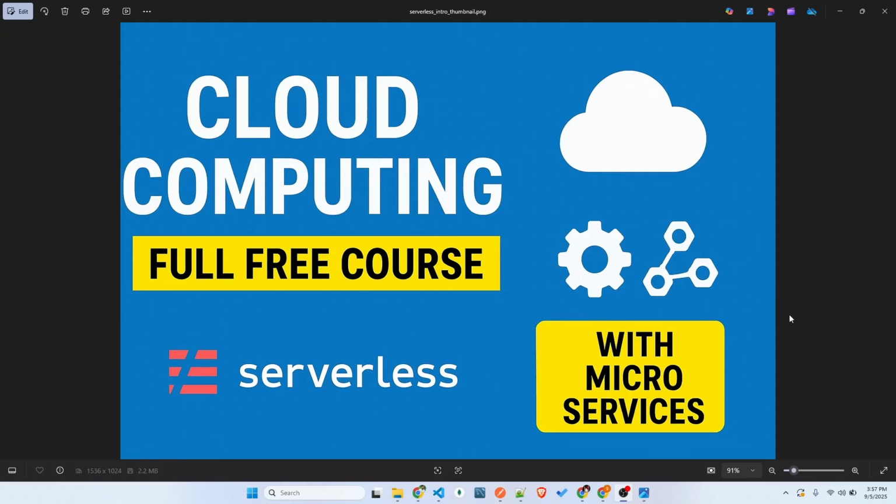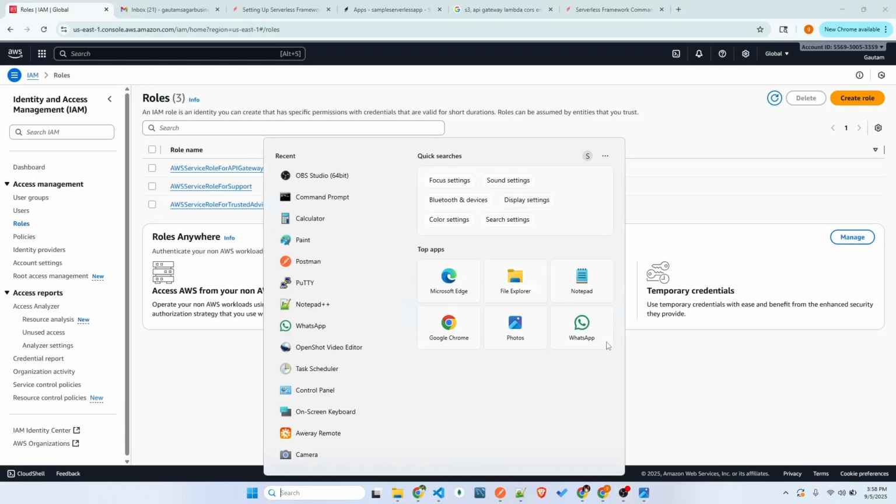So today we are going to start with a new concept called serverless framework, right? Till date we learned about what is serverless, but today we are going to talk about the importance of serverless framework and how it's going to deploy our services in our own cloud provider. Okay, so let me start today's class.